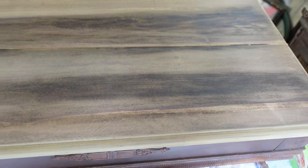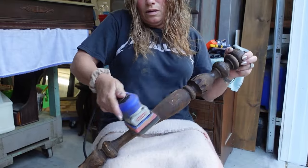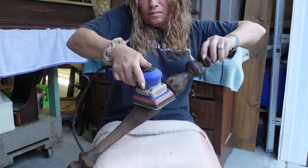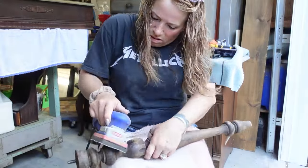There are still some seriously dark spots, so now I am really thinking that the transfer on top is definitely going to be incorporated. When working with old pieces like this, there are just no guarantees that what your vision is going to play out. You have no idea what condition the wood is in, the piece is in, none of that. You don't know how the wood is going to react to what you're doing to it.